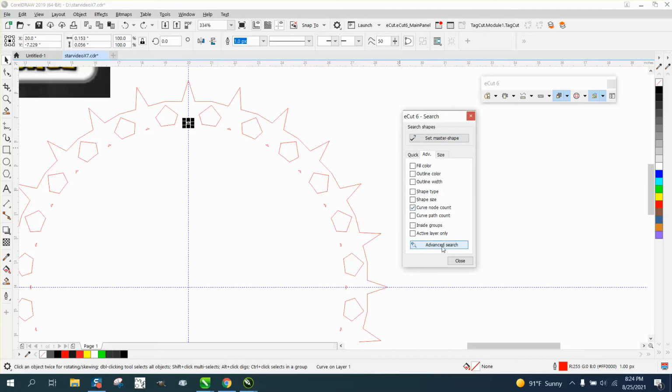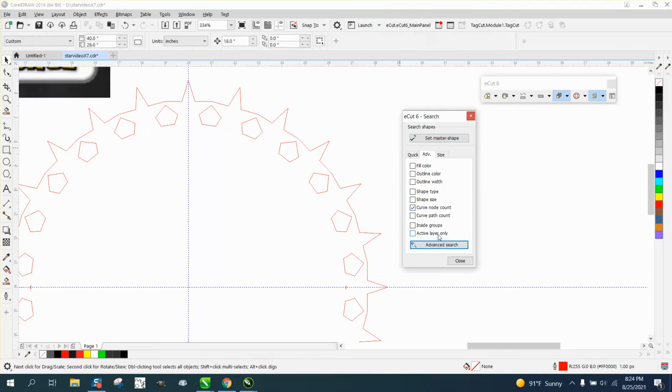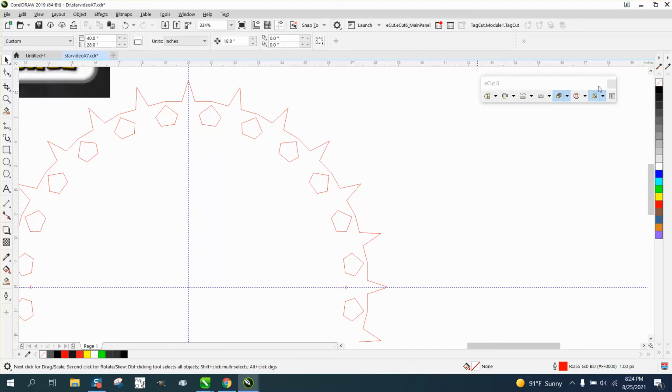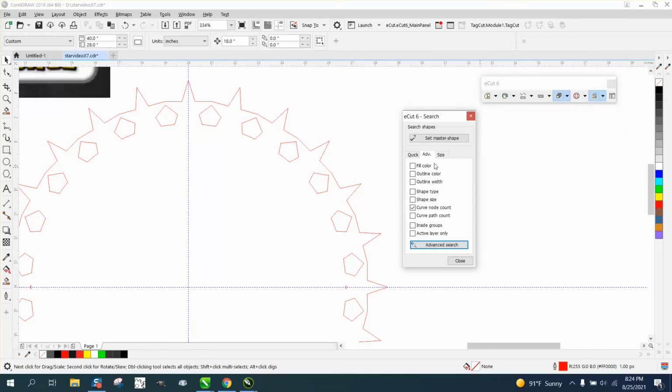Curve node count advanced. Now we hit delete. And watch them all disappear in that short a time if you have Monster Macro. So all you have to do is just, every time you want it, just go to Monster Macro. It's right here under search. And there's a lot of ways you can search, much more than Corel, and really handy.